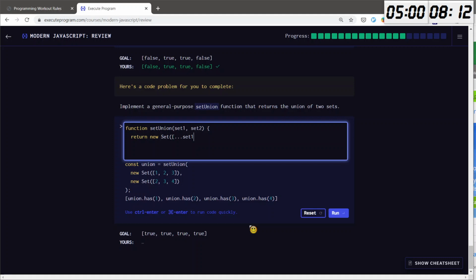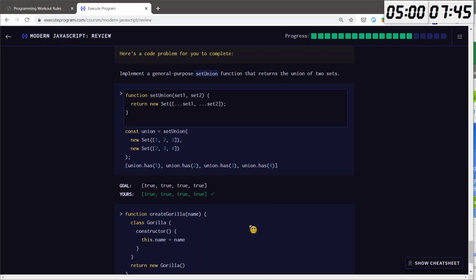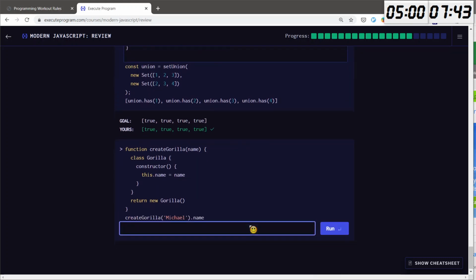Can I do it like this? Or do I have to do an array from it first? Maybe I can, I think. Do it like this. Well, let's try. And it works. It has an iterator, or it is iterable, something they said in the previous lesson we were doing.